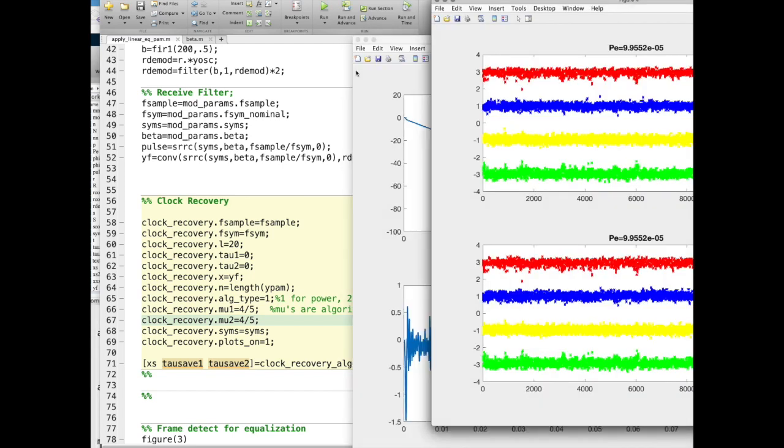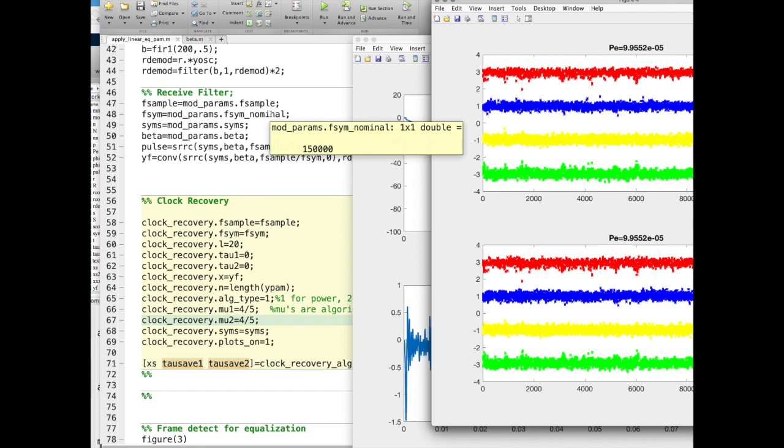What you should see, and it does seem that way, is that it's not dramatically different, but this in here is a little wider. We don't get quite as tight of an eye diagram here under maximum power. This effect is even worse if you have a smaller beta. Remember, beta is that shape parameter.